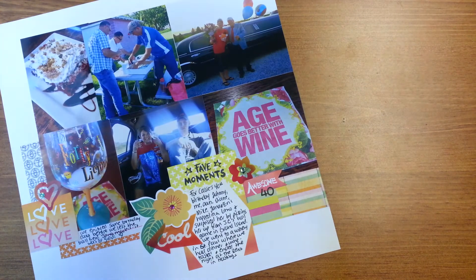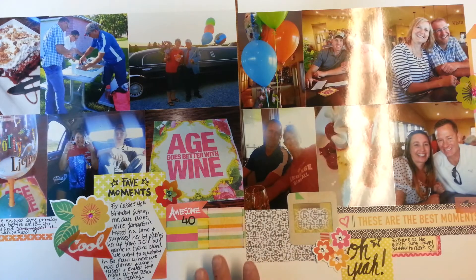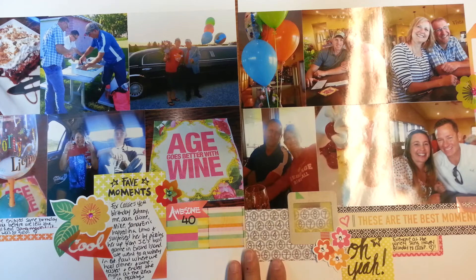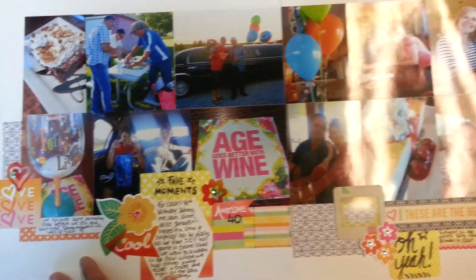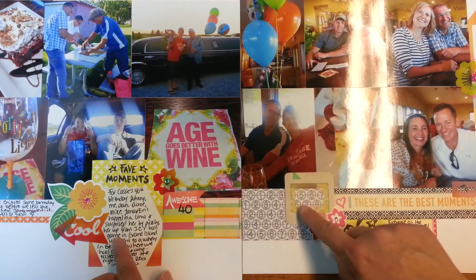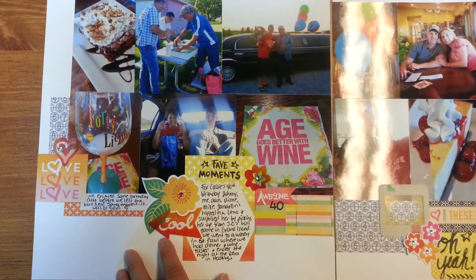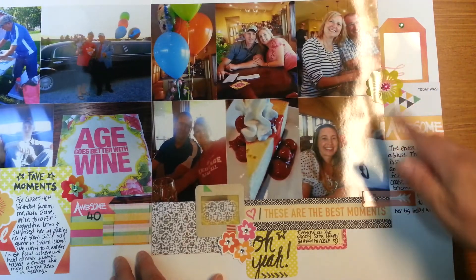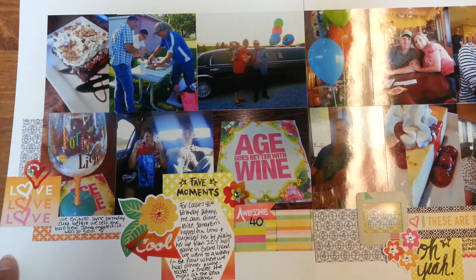And another two-pager here. There's a lot of colors in this line and they were bright — toned down a little bit — so it just worked for a variety of different things. Here I kind of chose some of the more brighter colors because it was a birthday event. I just layered all the photos — I cropped them so that I could fit them all in — and then kind of layered around with patterned paper and a bunch of the die cuts and these little frames and stickers. I just had a lot of fun with it. That one just turned out really fun and I got a lot of pictures documented in one spread.